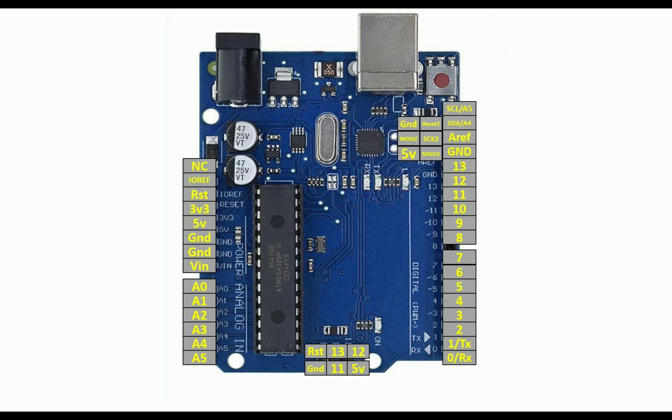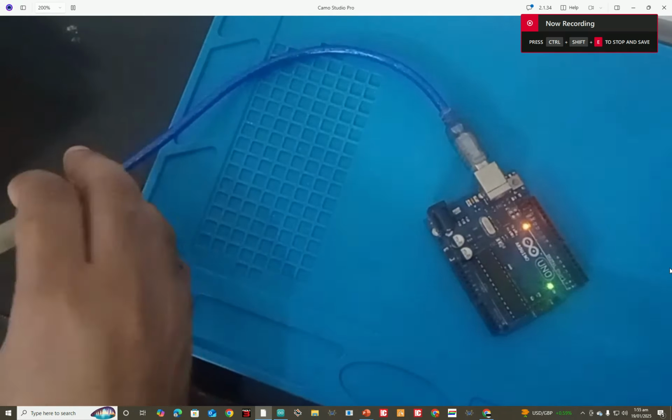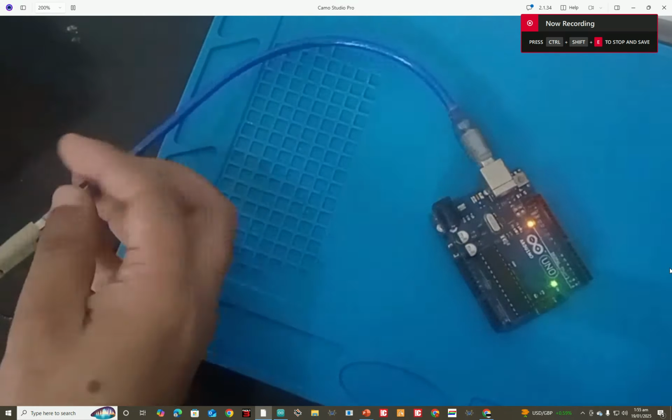So let's get started. This over here is our Arduino UNO. You can see that it is connected to a computer. What you have to do is just connect it to a computer and make sure that the cable you have has the ability to send and receive data, else your serial monitor is not gonna work. So it's a simple printer cable. Whatever printer cable you have, you can use, but these blue ones usually come with an Arduino and they are of good quality. So simple as that. That's what you have to do.